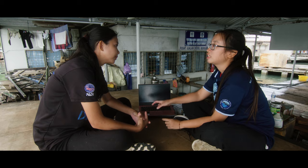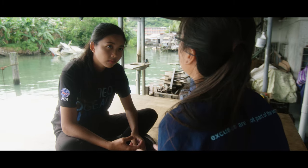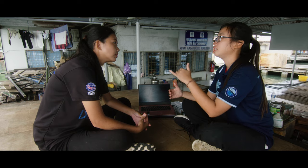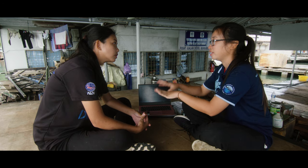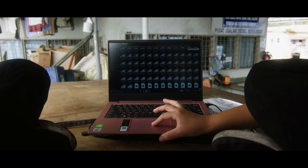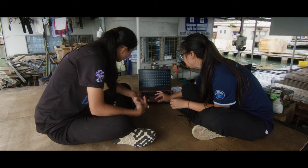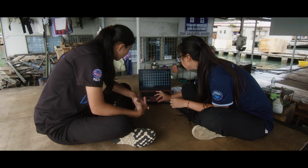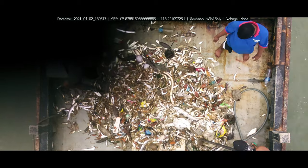How many pictures do you take in a day? For a day, they capture 17,000 pictures. But not all the pictures have fish, because they only trawl for six hours and then sort out for two hours. So usually we just scan through the two hours when they sort out the fish. These are the images from this morning — let's find out what we captured, including the bamboo sharks. So this is when they release the catch.